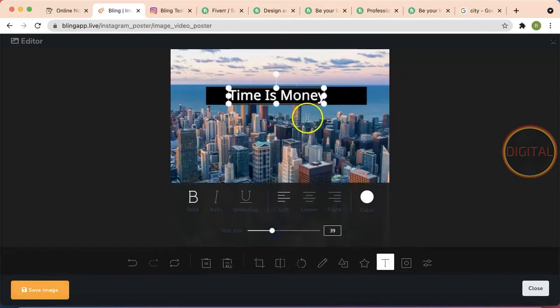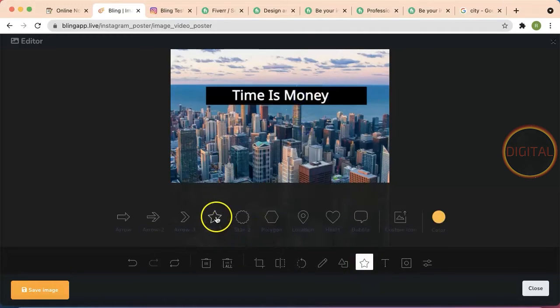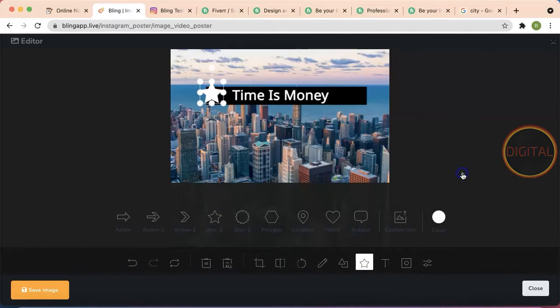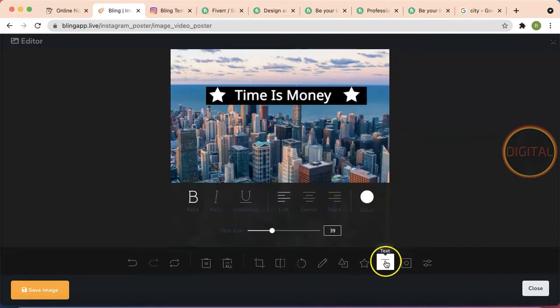And if I want to add any icon or any additional thing, I can do it from here. Suppose I want to add a star. Be it red, white, black, whatever you want, you can go with your requirements. So let's say this is my final output.